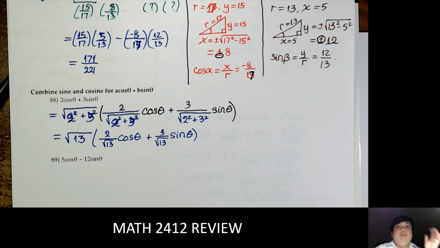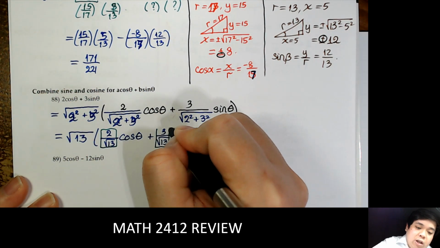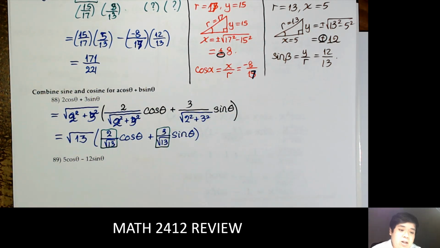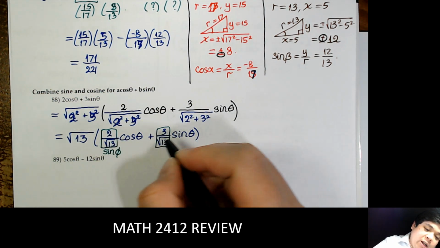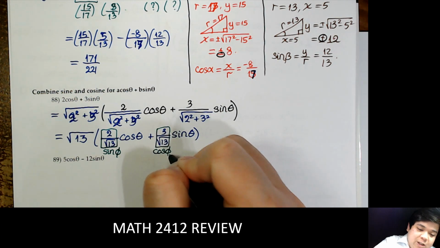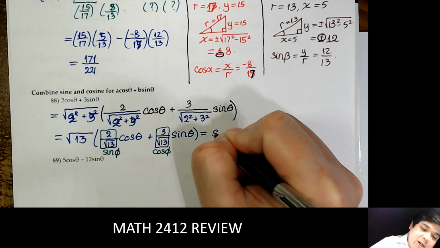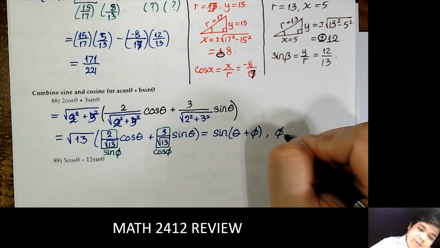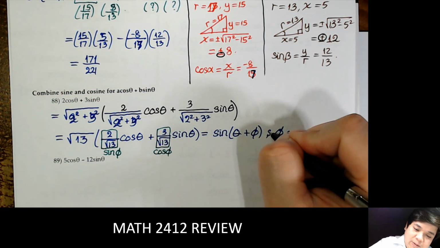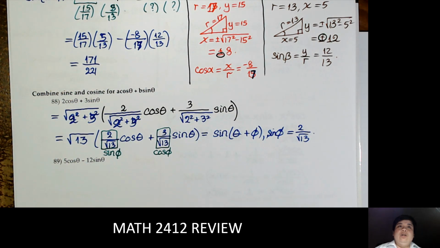Now the reason that we multiply and divide by the square root of a squared plus b squared is that after that we're going to let this equal a sine and this equal a cosine. The reason is we have the sine of the sum. So if we write this as a sine of, let's say, the angle phi, and this one as cosine, then we have sine cosine and cosine sine, so that will be just sine of the sum theta plus phi, where phi is the angle such that sine of phi is equal to 2 over square root of 13. So that's all we do.